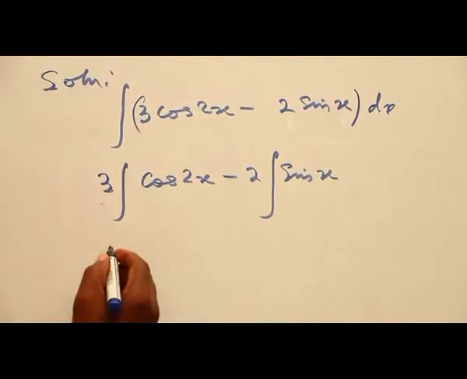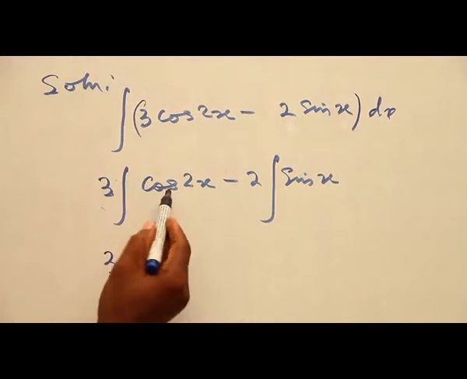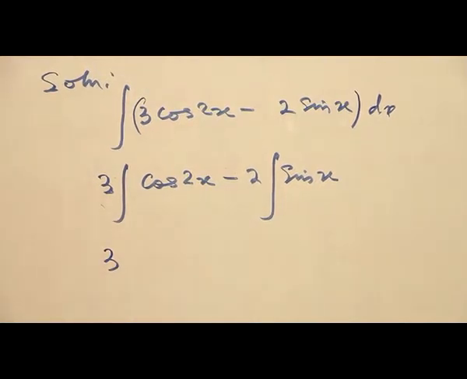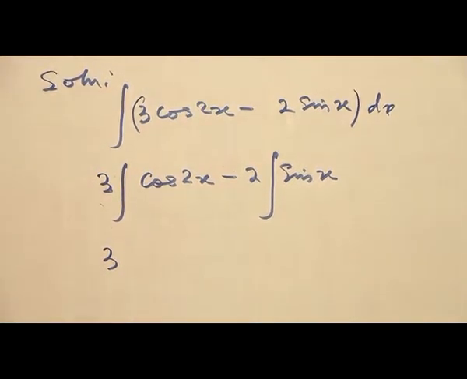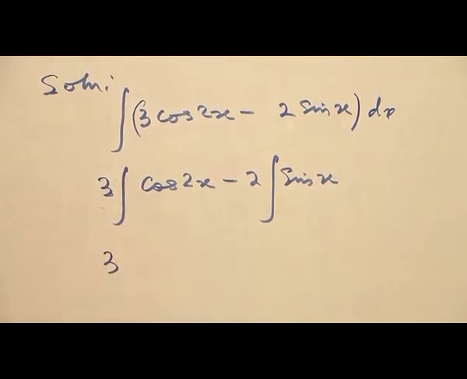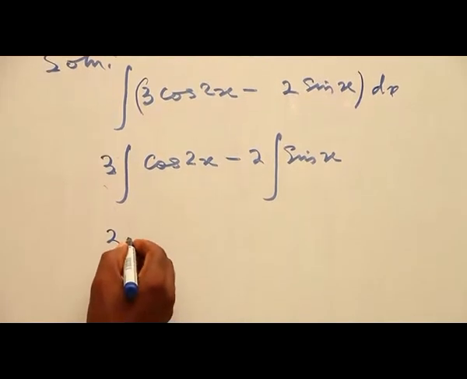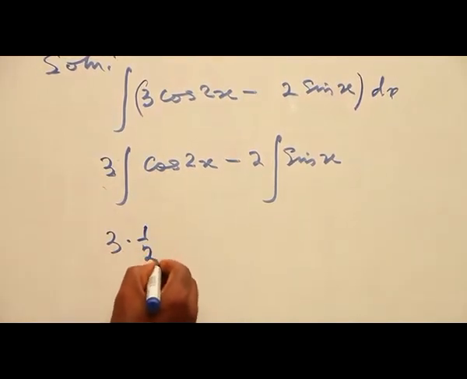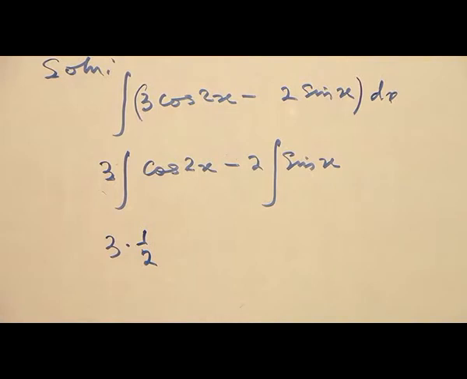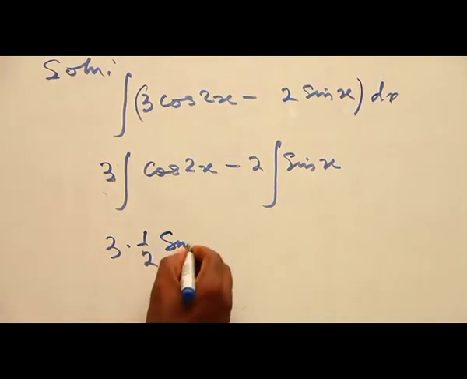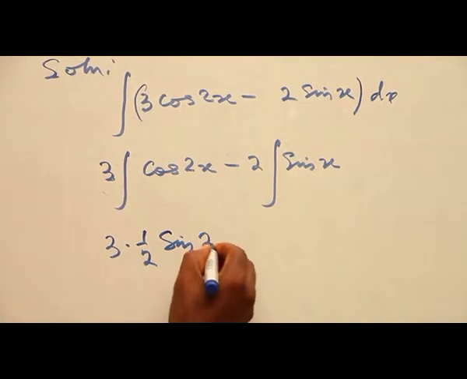Now, this done, we have this as 3. From the knowledge of the sin 3s that we integrated earlier, we will also do something here. So what do you do? This one becomes half, and then what do you differentiate to get cos 2s? You differentiate sin 2s. So this is sin 2s.